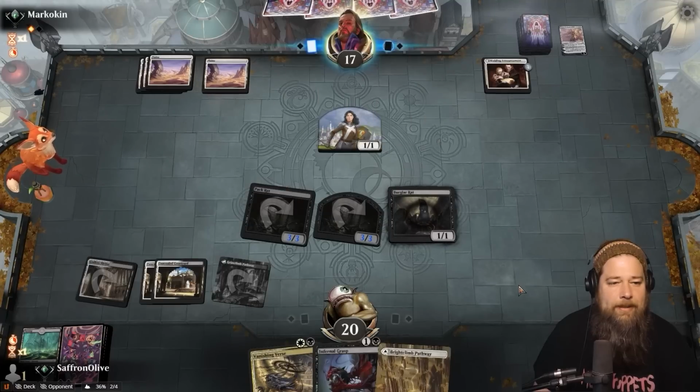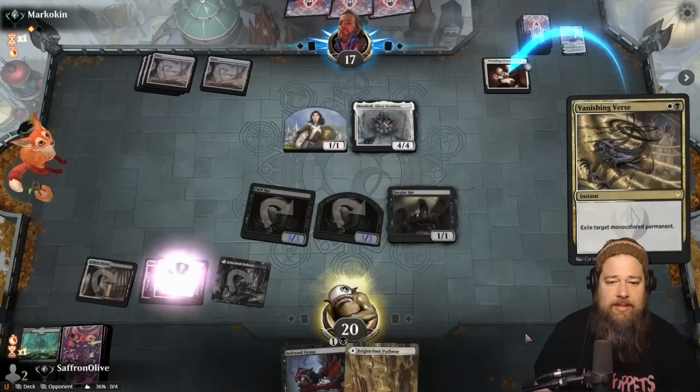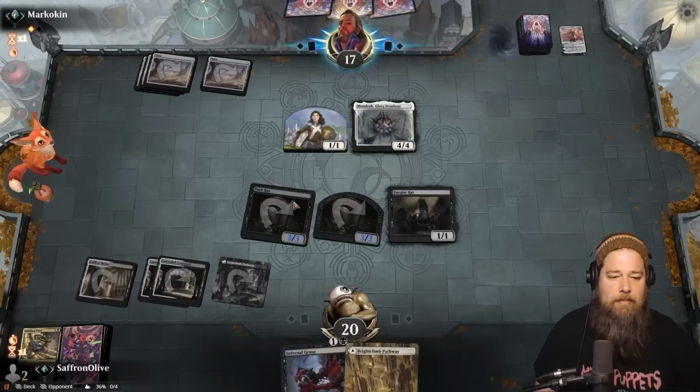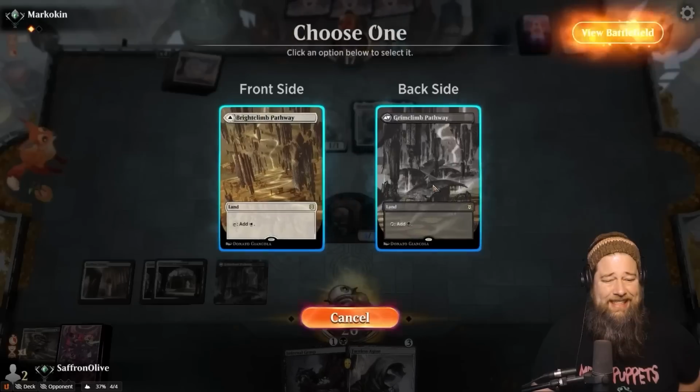Well, what do you got, opponent? Plains and Mondrak. Ooh, okay. Well, I think we just Vanishing Verse the Wedding Announcement. We can untap an Infernal Grasp the Mondrak, and then depending on what we draw, we might just make another Pack Rat. We actually have a lot of damage. Opponent could have sweepers. We do want to close.